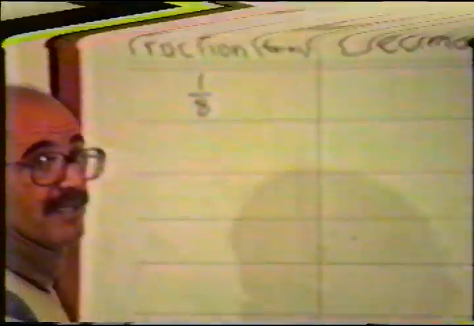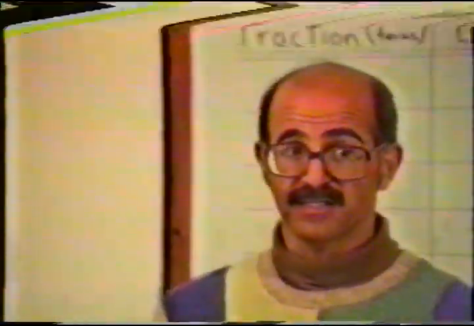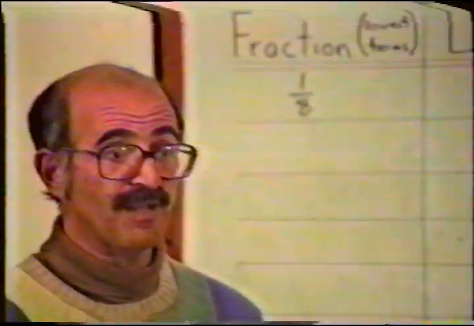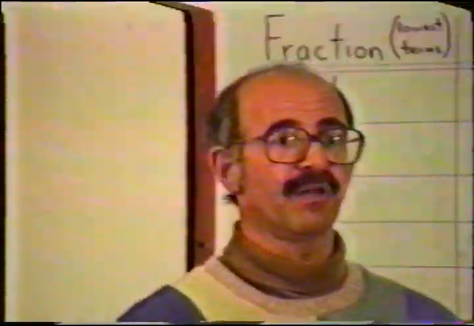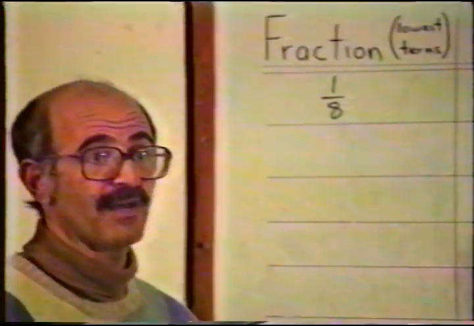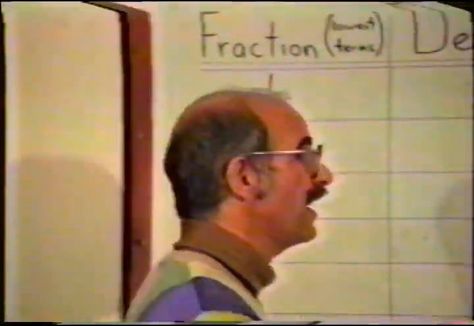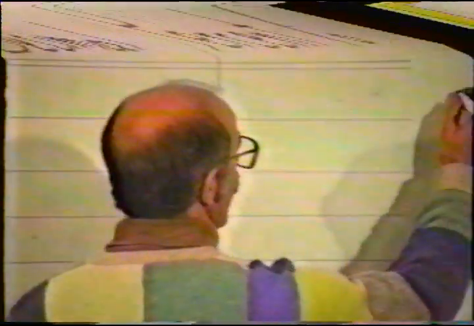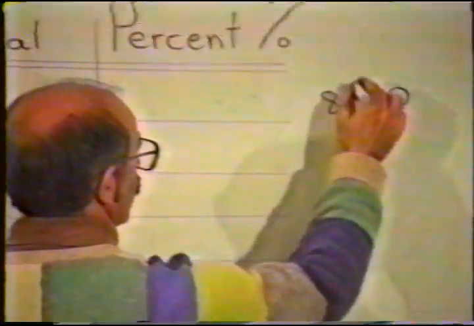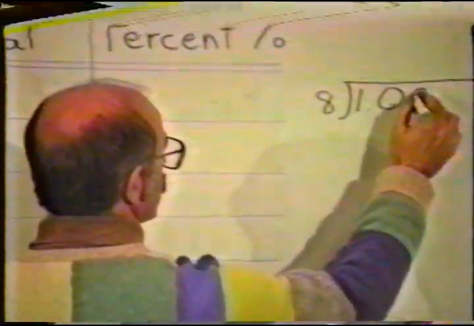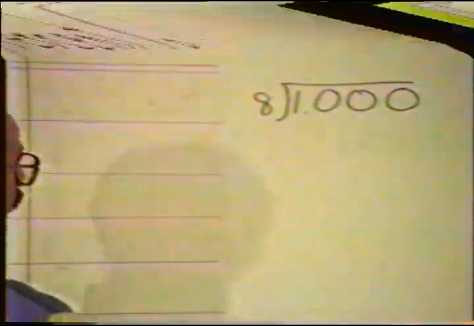The first one is from the fraction 1/8. Does that fraction already have a 10 or 100 as a bottom number? No. Can you make it 10 or 100? No, you can't, because 8 will not go evenly into 10, and it will not go evenly into 100. We also cannot reduce it, so we have to divide the bottom into the top. 8 into 1.0. And we'll see that we need to go that far.